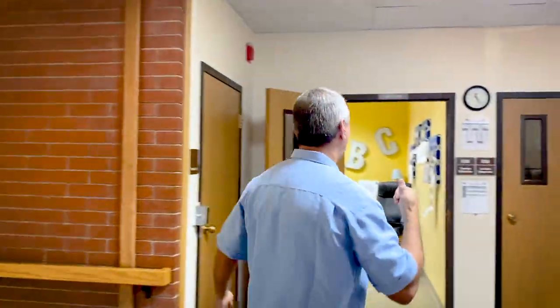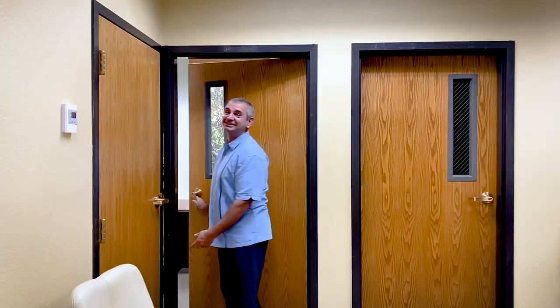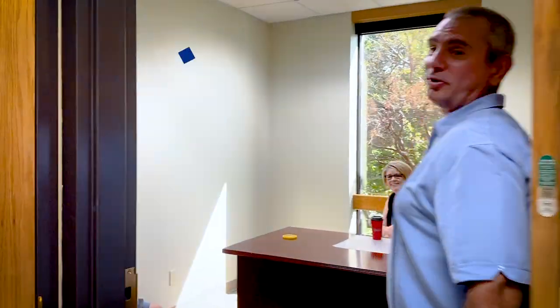I'll just walk in here real quick. This is fairly new. Not everyone has seen this. This is the education suite. This also used to just be a closet storage area. Hey, come on. This is Kathy Brown. This is not her office, but Kathy Brown is the director of our education department and an essential member of our faculty. She's actually the faculty of distinction this year, so woo-hoo.